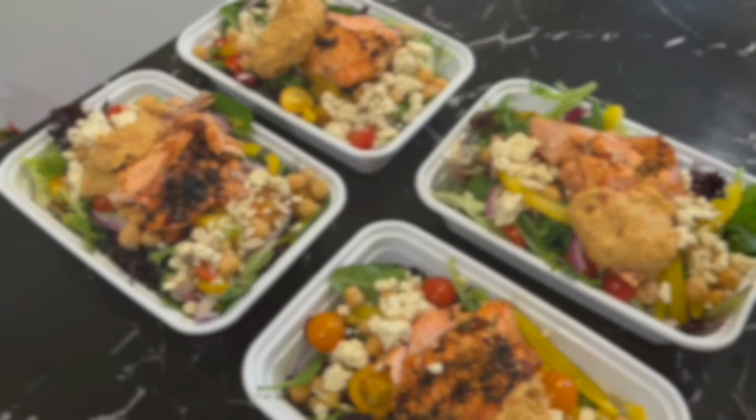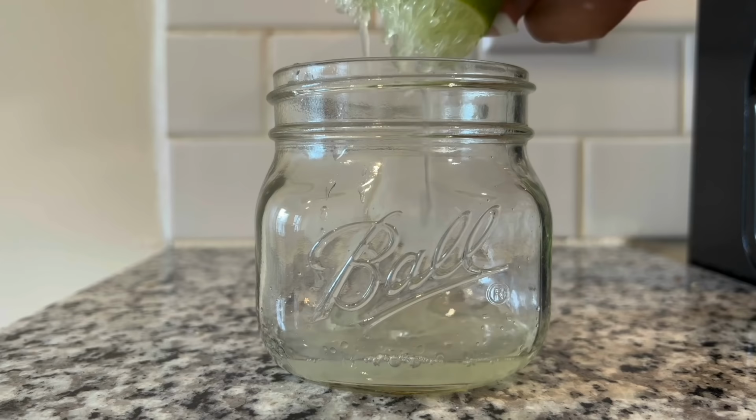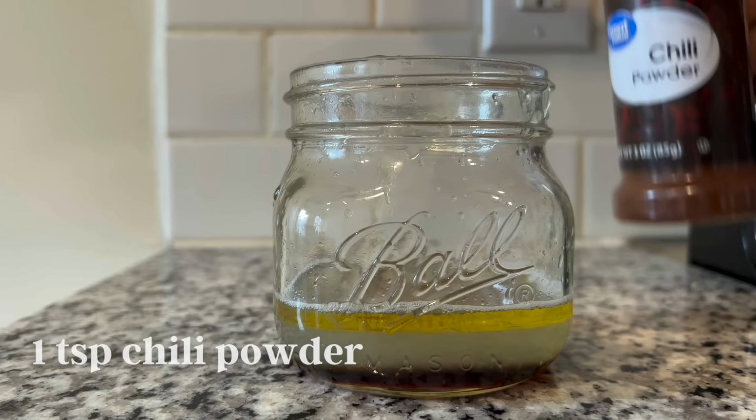So here I am preparing the marinade to marinate my shrimp in. It's basically just some lime, some olive oil, a bunch of spices. My recipe differs a little bit from the Pinterest recipe down below. So if you're interested in my recipe, it is here on the screen for you. It's honestly so quick and easy. Let me tell you something, girl, if you don't have any mason jars, get you some because it made this meal prep 10 times easier.